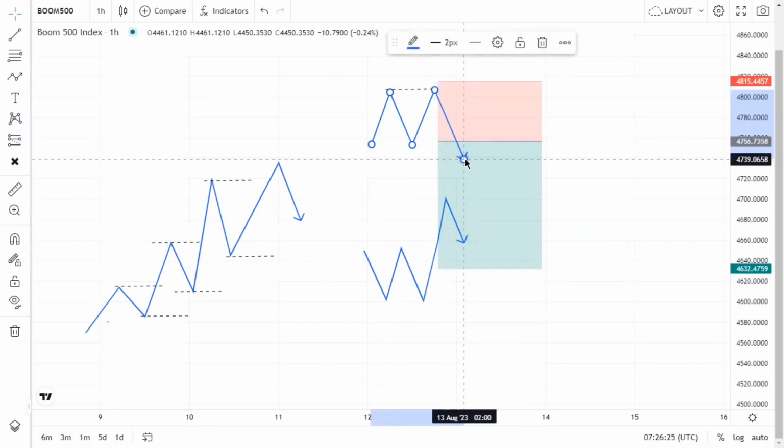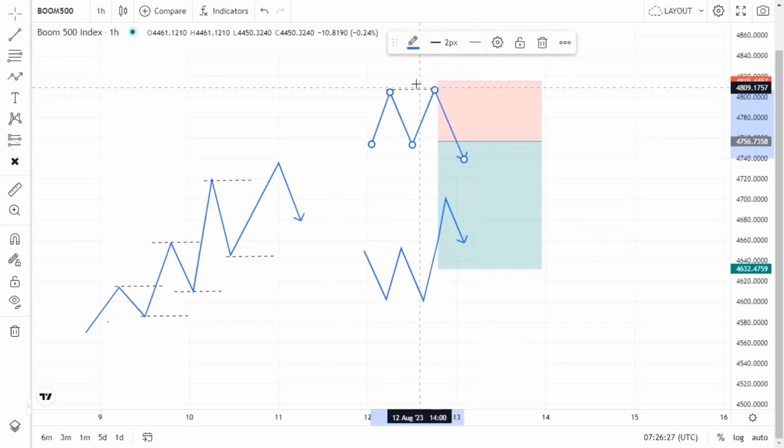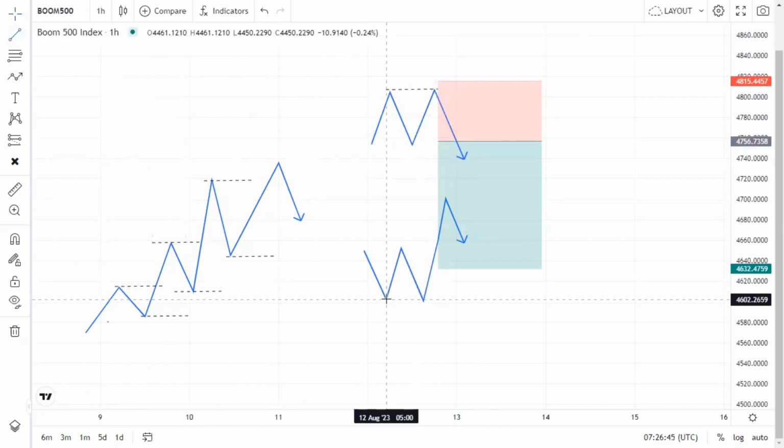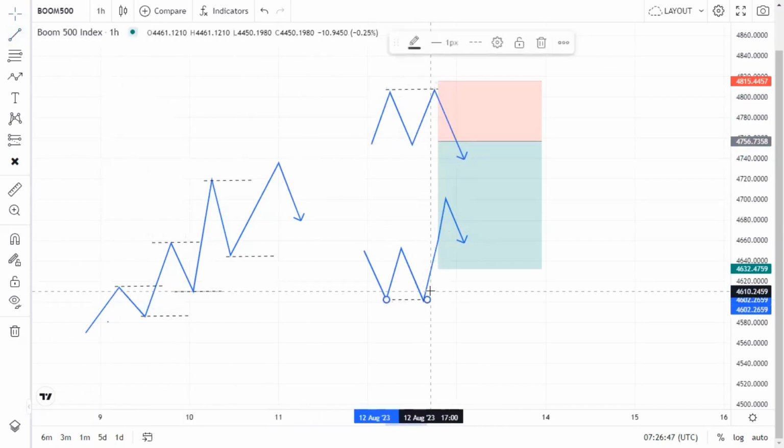So when you hear liquidity, we're trying to say we have lots of people's stop losses over there and price is eager to go and grab them. Simple. So when you hear liquidity, it is basically saying, hey, lots of stop losses are at that region and price will most likely go to take their money. Simple. All right. So we have liquidity above equal highs, and above equal lows.